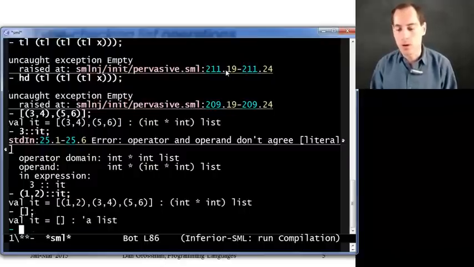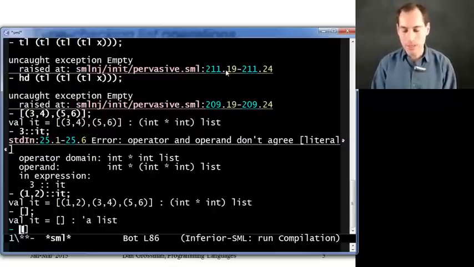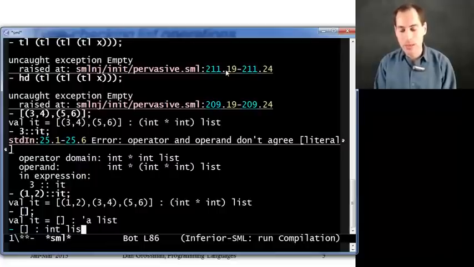So I showed you before, this has this type written quote A space list, and I'll always pronounce quote A as alpha, like the Greek letter. So we say that the empty list has type alpha list. What that actually means is that you can replace that alpha with any type you want. So the empty list can have type int list, but it can also have type bool list, and it can also have type int star int list, and so on.